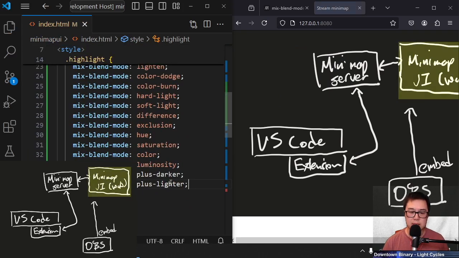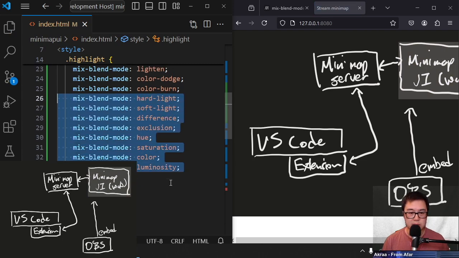All right, so each of these lines overrides the one before it. Plus lighter looks bad. Plus darker just makes it gray, which is bad. I should probably be doing these in reverse order, honestly.